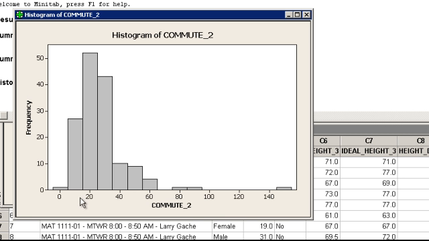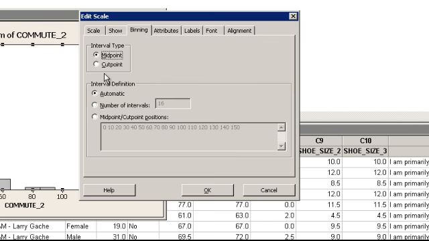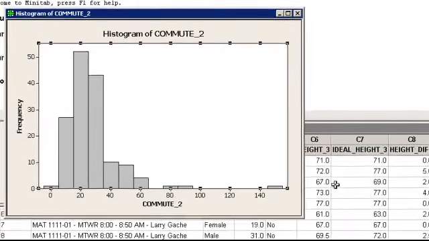Now Minitab will allow us to change the bin width if we would like to. If you notice, Minitab is marking the midpoint. We could change it to the endpoints. There are different options you can do. If you double click on the x-axis, this window comes up. You can choose the position of the ticks if you would like. You can set a minimum and a maximum range if you would like. Again, if you don't like the midpoint, you can use the cutoff point, and there are different options that you can play around with. Let's just hit OK.